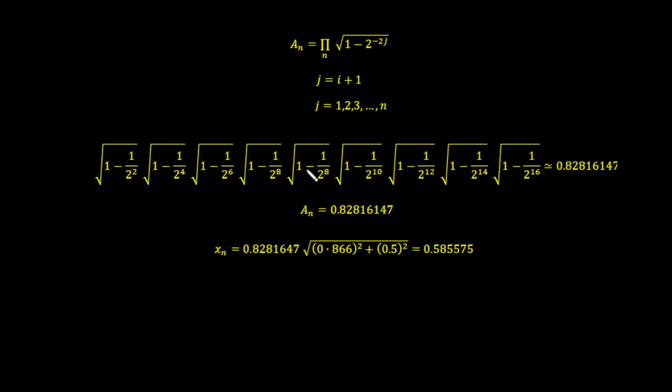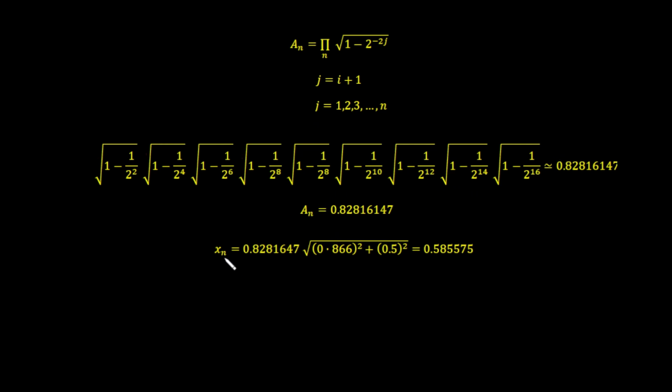Now the one thing to notice here is that the fourth term gets repeated. So this is the fourth term being repeated in it, and remember we needed to do that in order to ensure that we had the right value for the gain, and also that the value for our inverse tangent would converge. So this, when we work it out, is approximately equal to 0.82816147. So this is just like the gain factor we worked out previously whenever we looked at the circular algorithms. So this here is our gain factor.